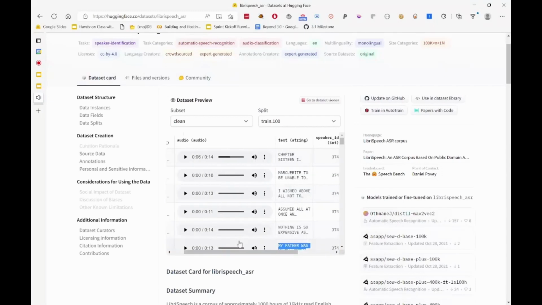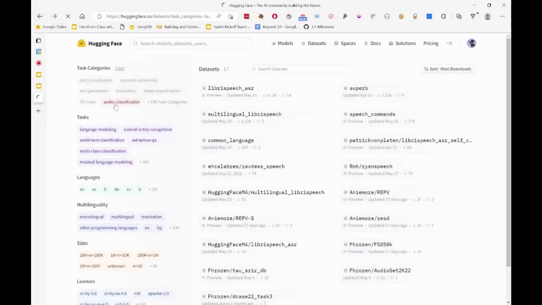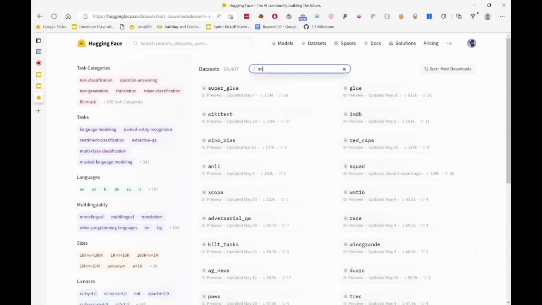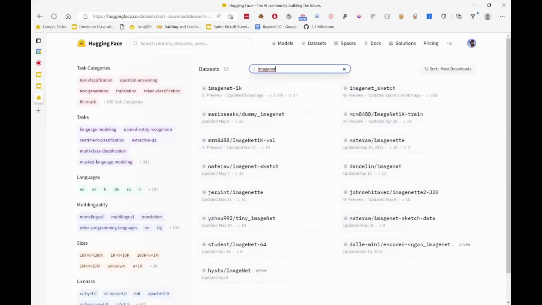Okay, so this is actually an audio to text dataset. I guess you can use it for different things here. But it's not just NLP. Let me see if I can, for example, just search image. I think it's ImageNet here. But yeah, so we have some versions of ImageNet. Okay, looks like we have various ImageNets, Tiny ImageNet, ImageNet 1K. Let's take a look at this one here.